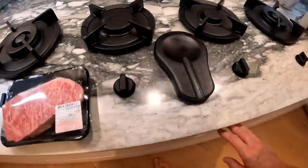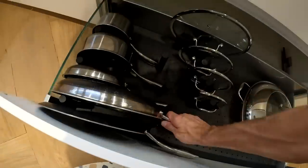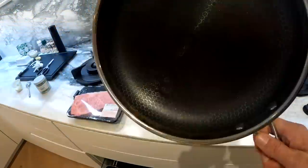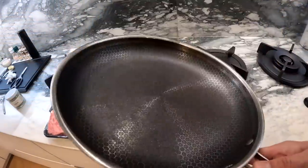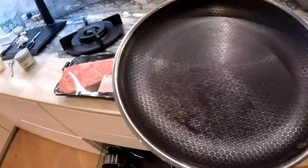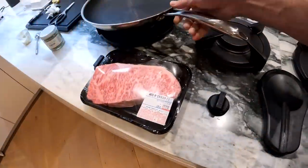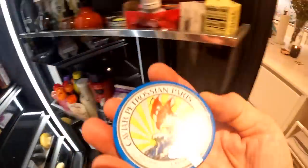Cooking on our pit. You know, I'm hyper organized in here. And we love our HexClad. HexClad is a cast iron, non-stick stainless hybrid. So you can cast iron these things right in here. And we are going to be frying it up. Also, let's get our caviar on.